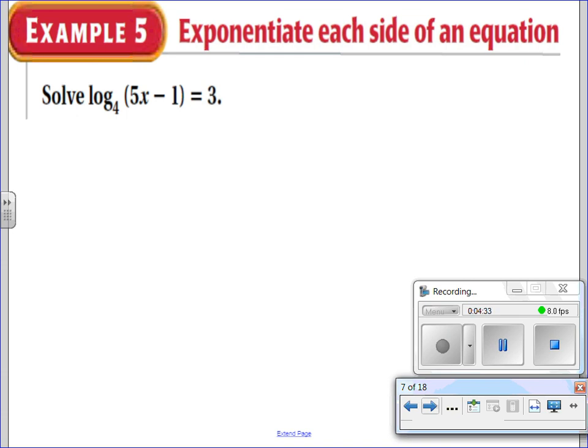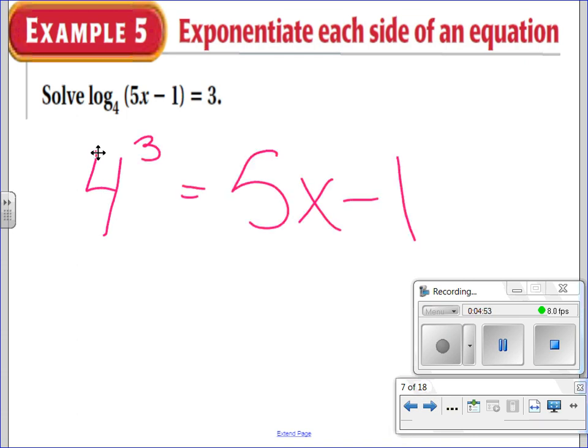Any other ideas? I'll give you a hint. We're going to do a quick left, right, center, and we're going to turn this into exponential form. So if you do a left, right, center, who's your base, who's your exponent, and who's your answer? Andrew? So same deal. Finish this one off all by yourself, get an answer, and look up when you're ready to check.